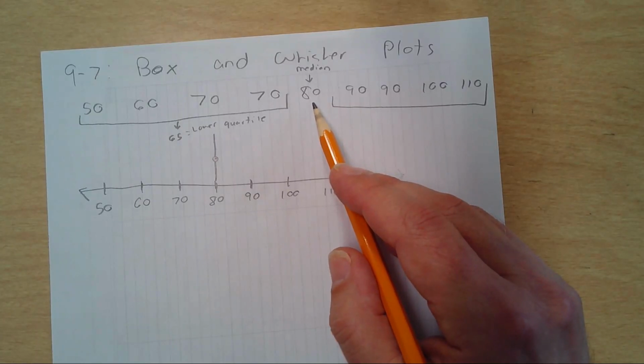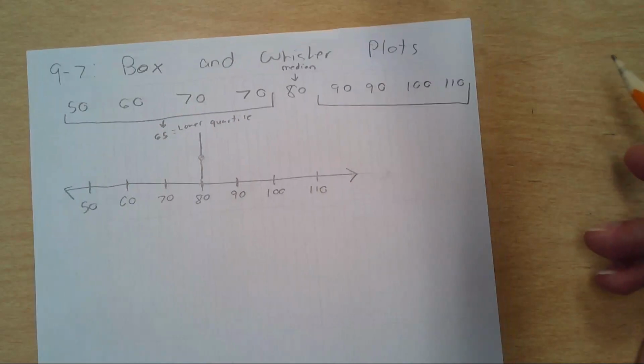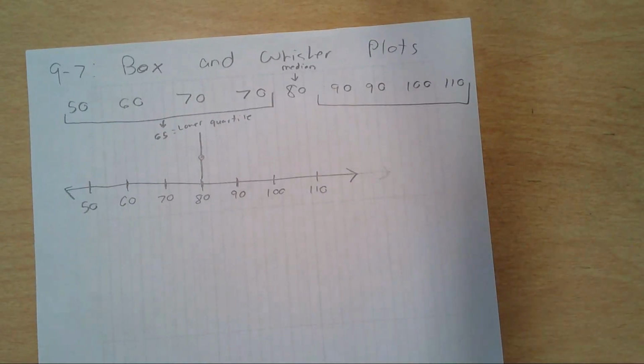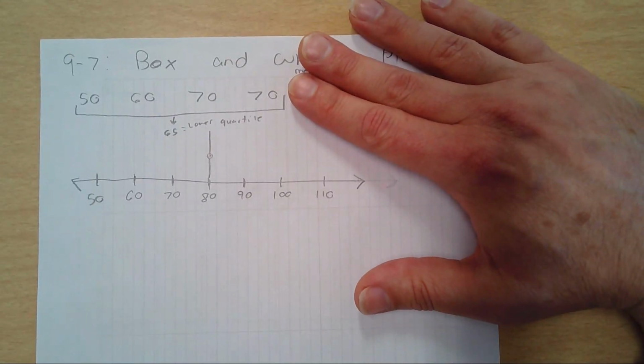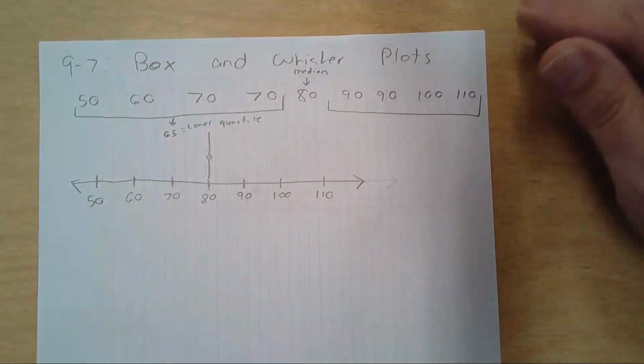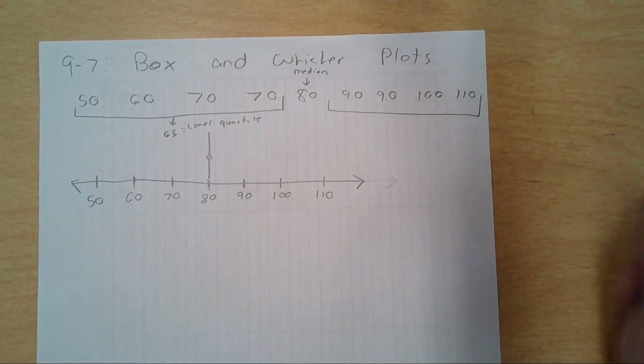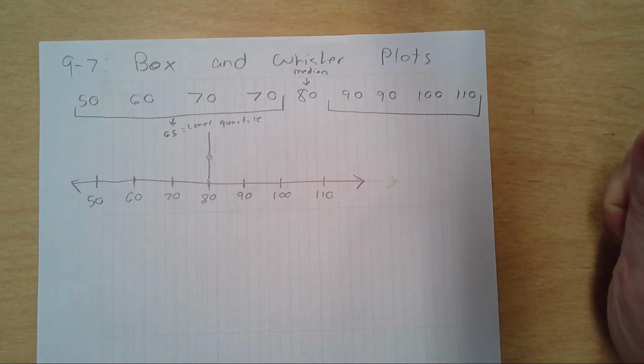Huh? The median's 80. Yes. But if we tried to find them again on the graph, look at the graph, it could be 100. So you want to use the top. What graph are you speaking of? The line plot. Well, we're not doing line plots. We're doing box and whiskers.